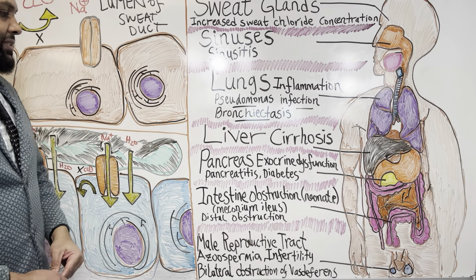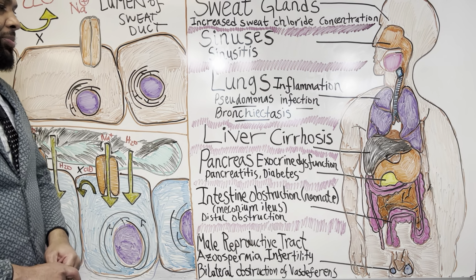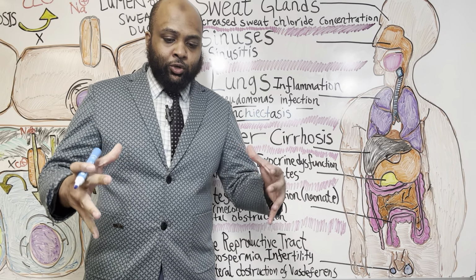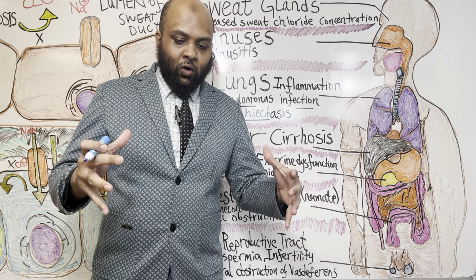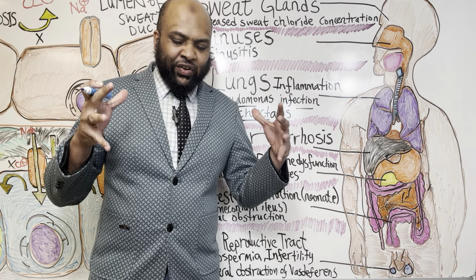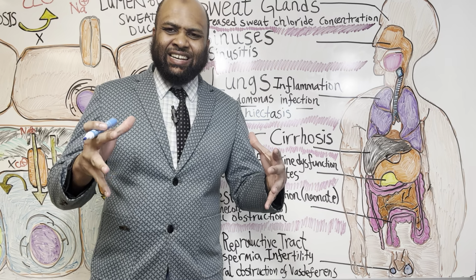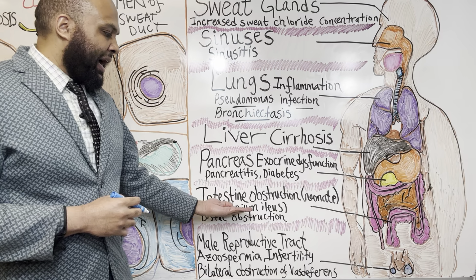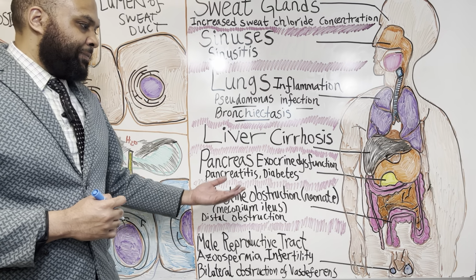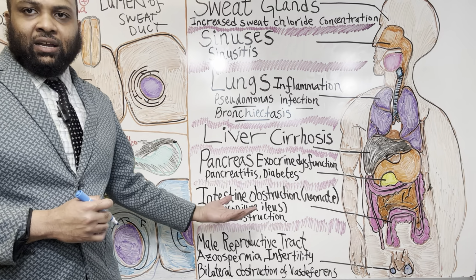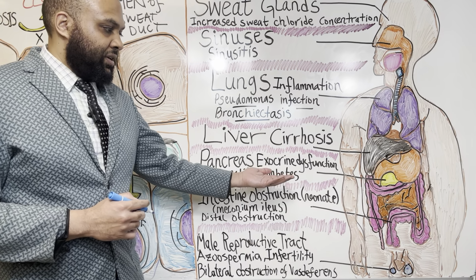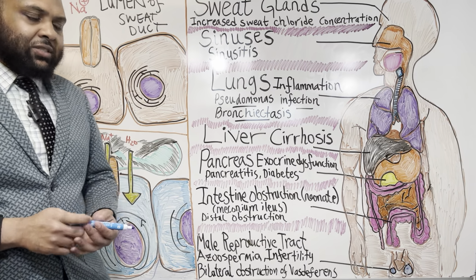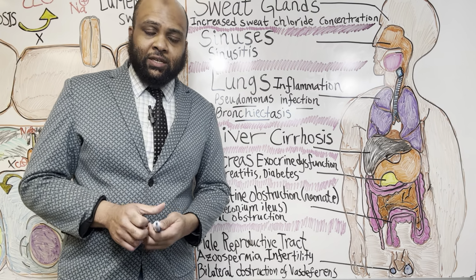And the intestines are also going to be obstructed. So these babies who have cystic fibrosis, their large intestine is going to be engorged with a huge amount of fecal matter that is very greasy and very large in size. This is called meconium ileus. Very important to know this, meconium ileus, because the mucus is preventing the capacity of the large intestine to reabsorb the water. And the small intestine also is not spared by cystic fibrosis.